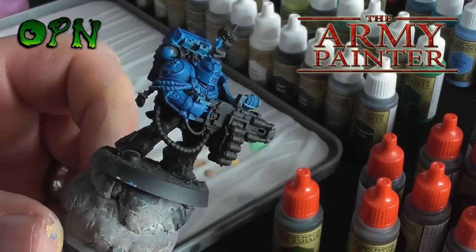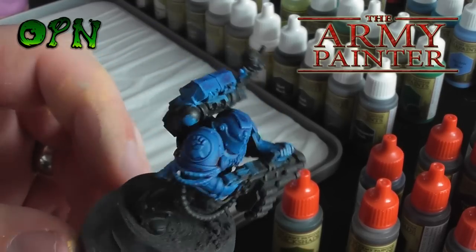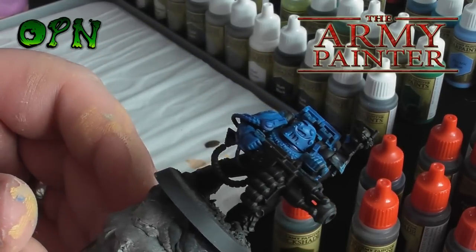And here you can see what the miniature looks like after having that blue tone applied to it.